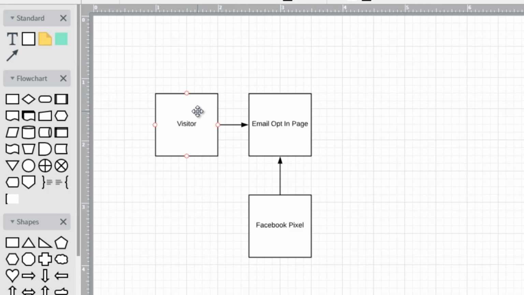So let's dive in. Obviously, this is going to be the visitor, and the visitor comes to a website, a landing page, whatever page you want. Let's say that it is a blog post, and it could be a specific blog post. It doesn't matter. So they visit this blog post, and in order for us to know that they visited it, there's going to need to be a piece of code.